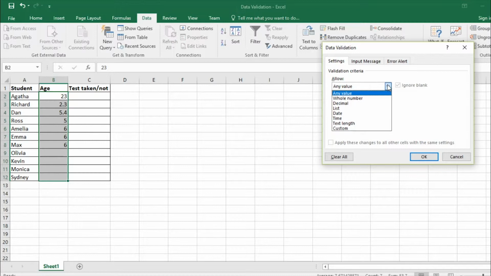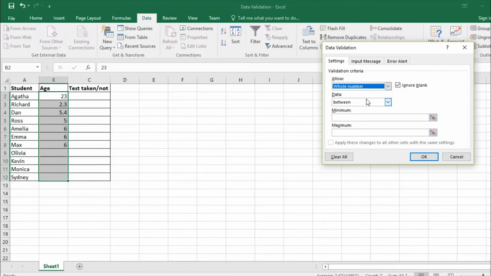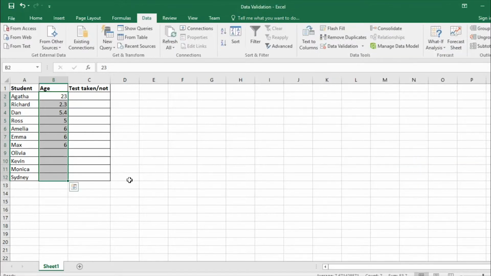And we click on the drop-down menu. Our requirement is to have only whole numbers and no decimals. Also, the number range can vary between a minimum of 10 and a maximum of 50. And it can only be a whole number without any decimals whatsoever. So we've set it, and then click OK. And now we have set the validation rules.